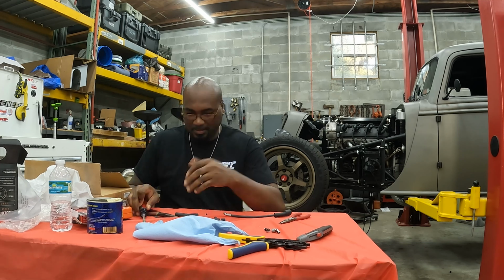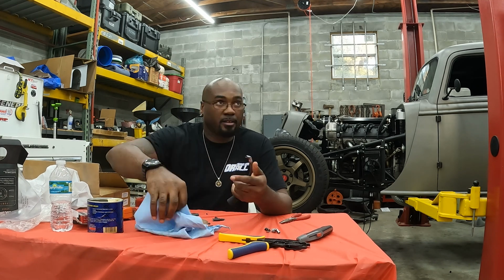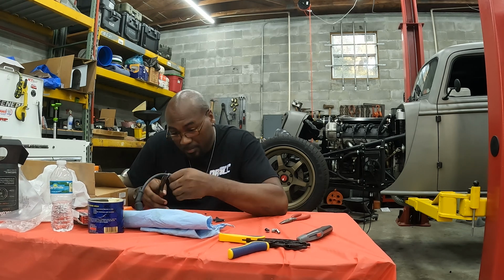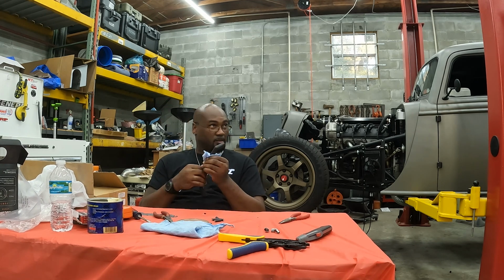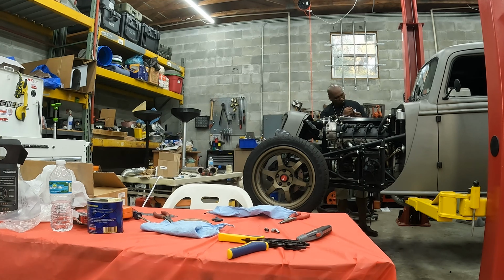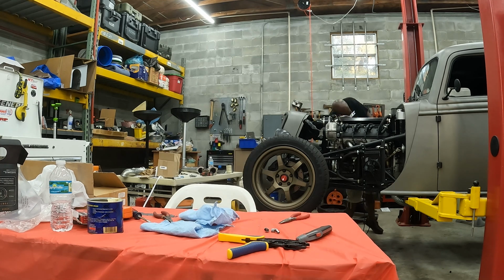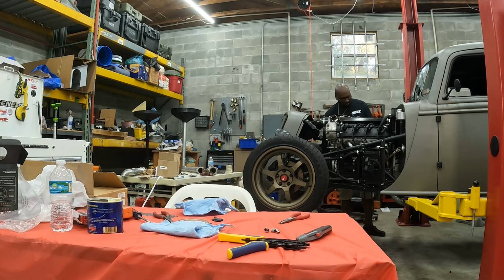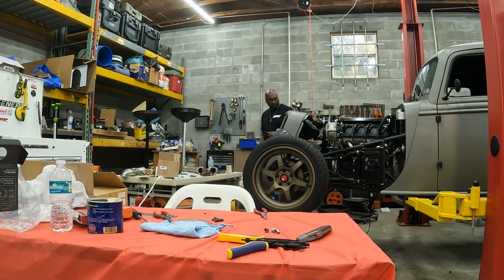But yes, take your time, make sure you cut your length, give yourself a little bit of excess length as well. And I just use pliers to, like, a little bit at a time feed it through in the boot. You just want to make sure that the orientation of the crimp is in the direction that you want it to be, because once you crimp it, it's done. So give yourself some slack, make sure you have everything lined up, and then crimp it over.